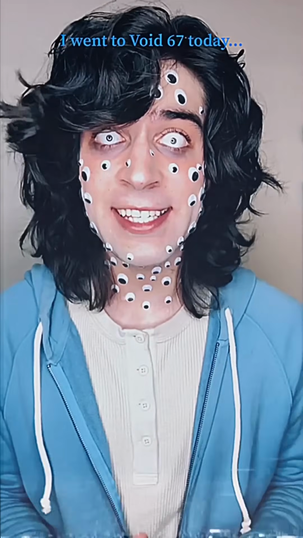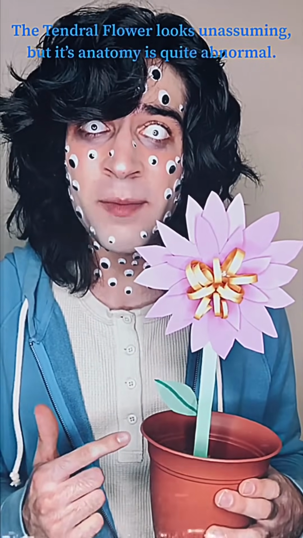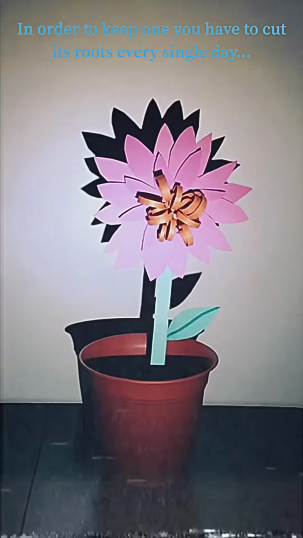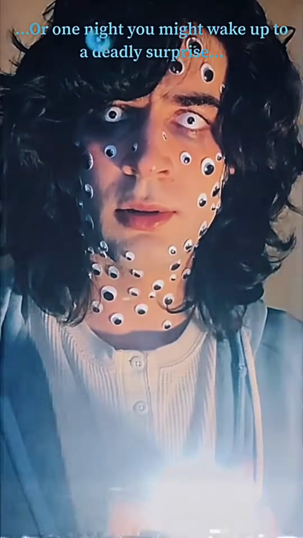I went to Void 67 today and found 3 new plants to teach you about. The tendril flower looks unassuming, but its anatomy is quite abnormal. It often uses its tentacles to pull moles or snakes into its mouth. In order to keep one, you have to cut its roots every single day, or one night you might wake up to a deadly surprise.